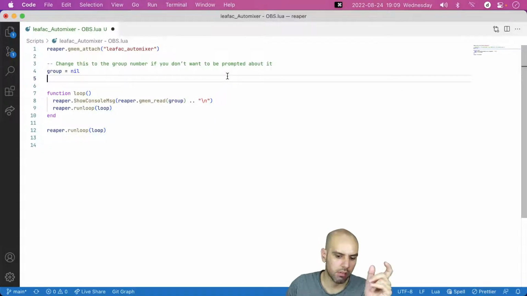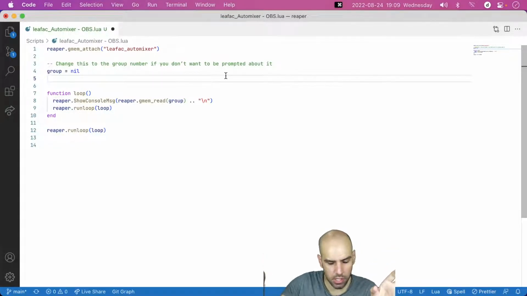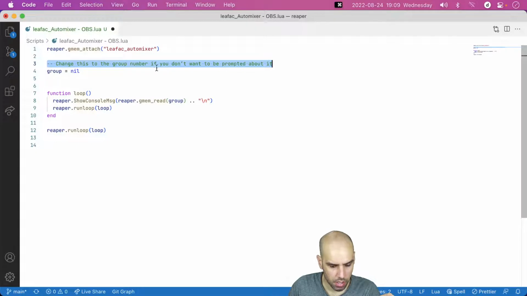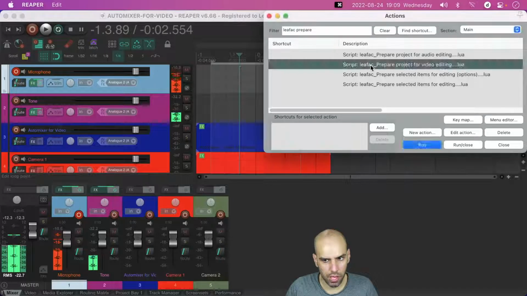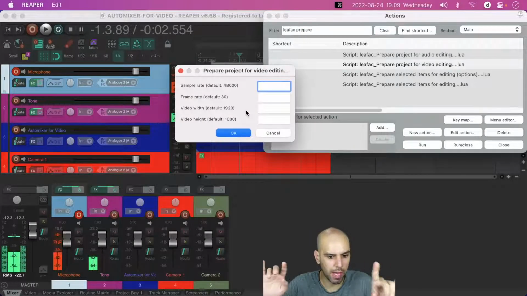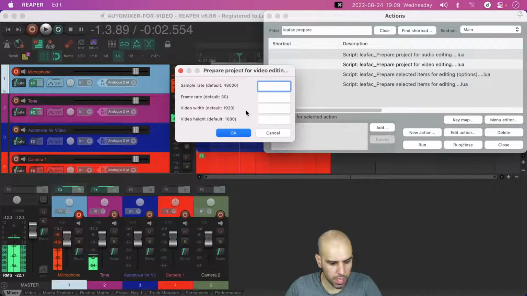We need a way of mapping the AutoMixer instances into scenes in OBS, which is not trivial to do with a prompt like the one I showed. It's not trivial to have a prompt like this that will help you map AutoMixer instances to OBS scenes.